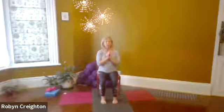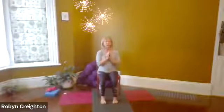Notice as well with your out-breath, you can let yourself arrive quite heavily into your seat. You can really start to notice your glute muscles and your pelvis resting heavily on the chair.